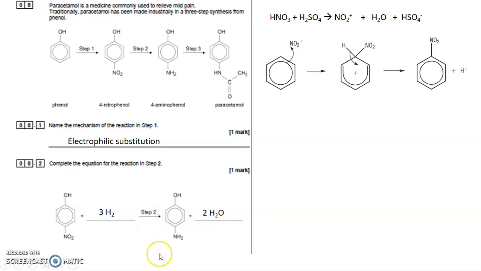Incidentally, you need a nickel catalyst here, and the mechanism type when you add hydrogen is called hydrogenation. So it's a hydrogenation mechanism. You don't need to know the exact mechanism for it, but it's called hydrogenation. And when you add hydrogen to anything, it's called hydrogenation. You need a nickel catalyst. And that's the easiest way to replace O's with H's, or just to add H's to something like CNs to make amine groups, primary amines.